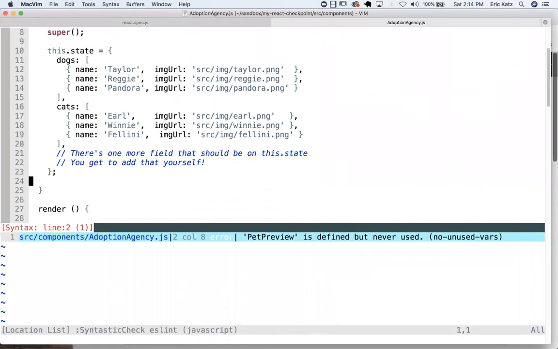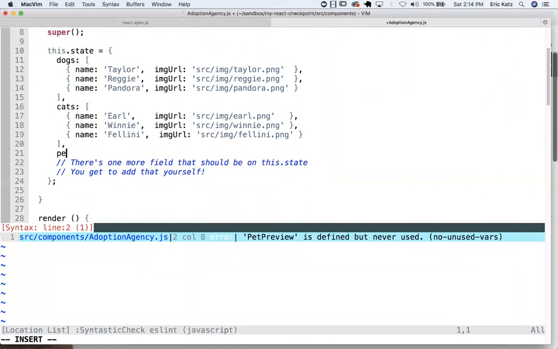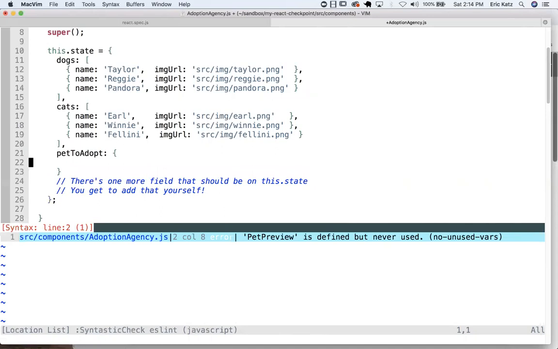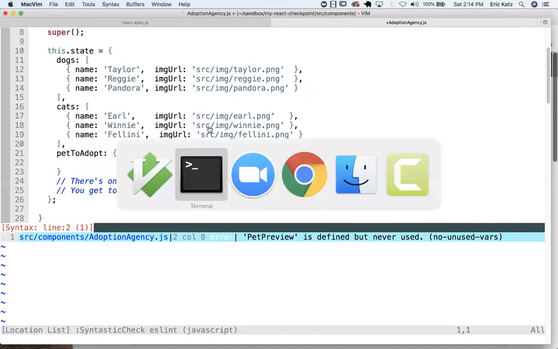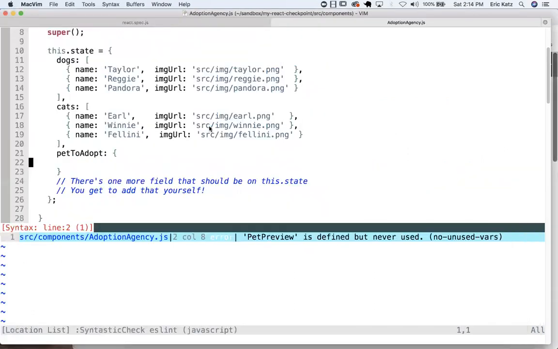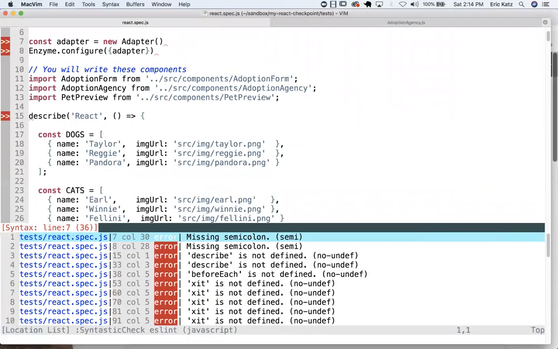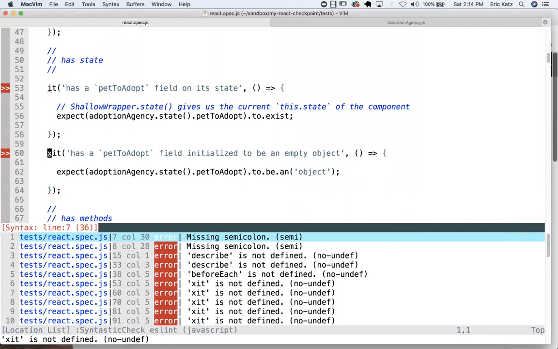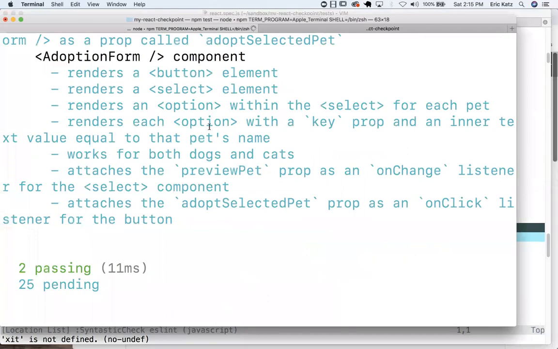But it's basically telling me that on the state, there's going to be a pet to adopt. Don't worry, the pet's name is not Mocha. All right? And it's telling me that not only is it going to be there, but it wants it to be an object as well. And then this test will end up passing. And in fact, I probably went a little bit ahead here, because here I'm going to see that it just exists, and here it wants to see that it's an object. An object meaning that it's an object. It's not a string, it's not a number, it's an object. And that'll end up passing as well.